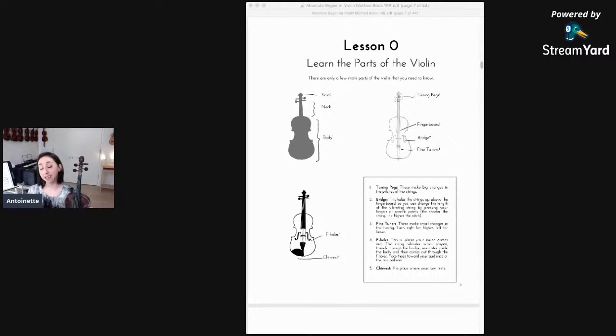Okay, so lesson one, the parts of the violin. I know it doesn't seem that interesting, at least to some people or maybe most people, but it's vital because as you learn violin, you're going to need to know these words. If you don't know these words, you're going to have no idea what to do. If I say, put your finger closer to the scroll and you don't know where the scroll is, how do you know what to do?